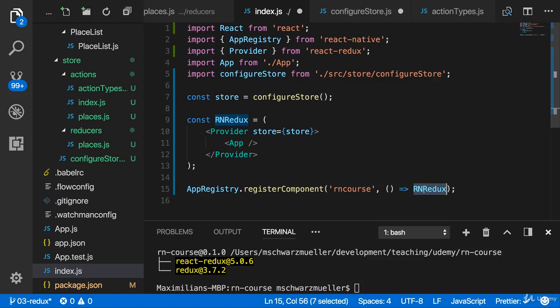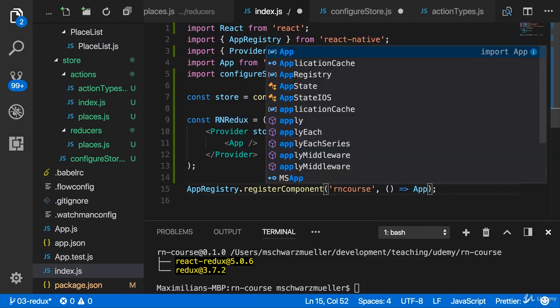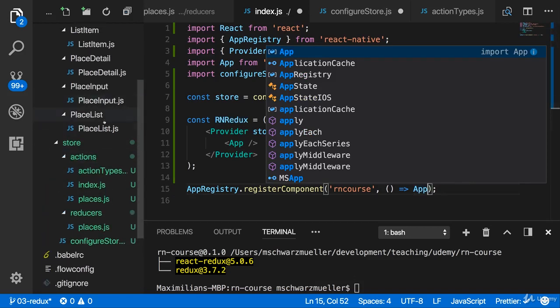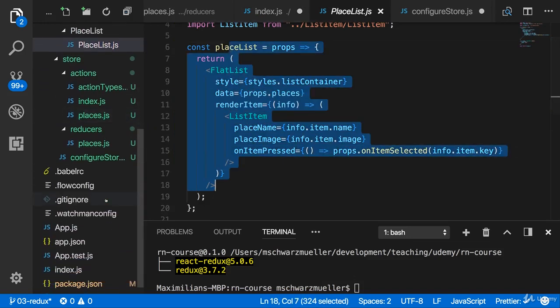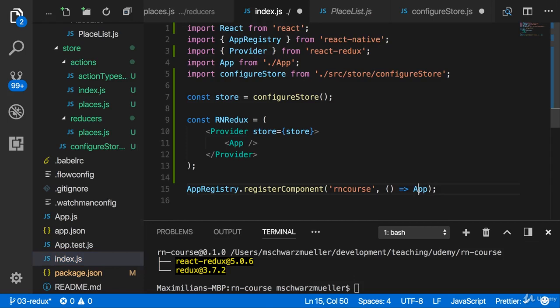Because keep in mind, previously we here returned App, and App was a React component. And what's the simplest way of writing a React component? Well, it's just writing a function, like in PlaceList. It's just a function that returns JSX. So here it expects to get a React component, and therefore it expects to get a function that returns JSX.